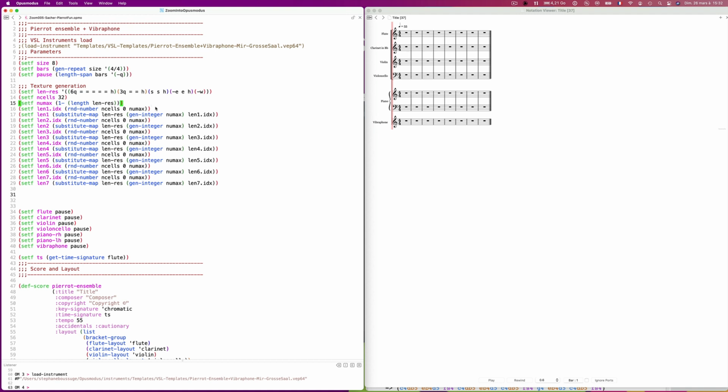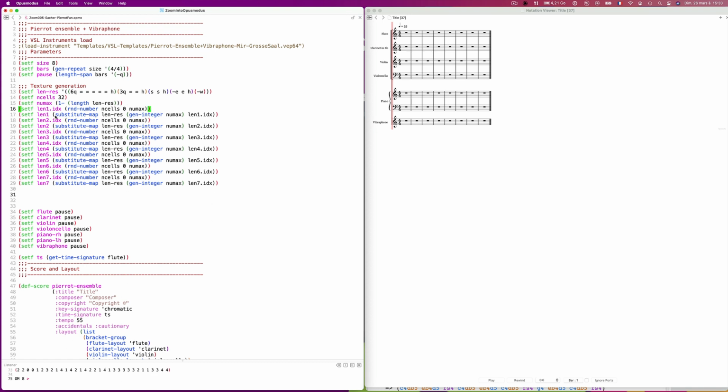And now I will generate some index value with random number. I generate n cells value between 0 and no max. So here I have some number.